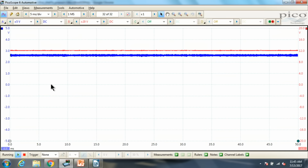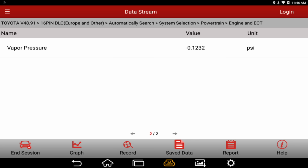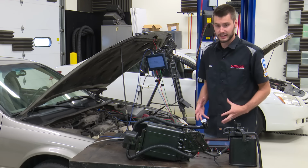Now, let's see what happens when I pull the gas cap on this system, okay? We've got our scope up on the screen, so we should see a voltage change if we are currently measuring the tank side. But according to the scan tool, it says we are off, which means we should be measuring the canister side. I heard some relief when I pulled the gas cap off, so it most likely went back to atmospheric, and it doesn't look like this moved at all. We're still at roughly the same voltage, and if we look back at our scan tool, we are still at negative 0.1232.